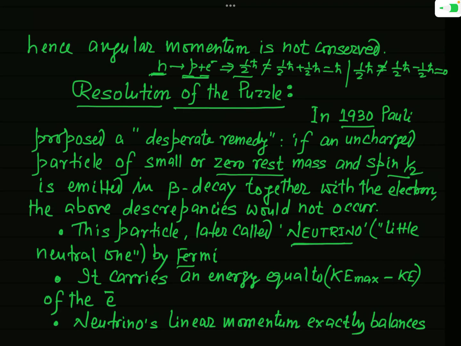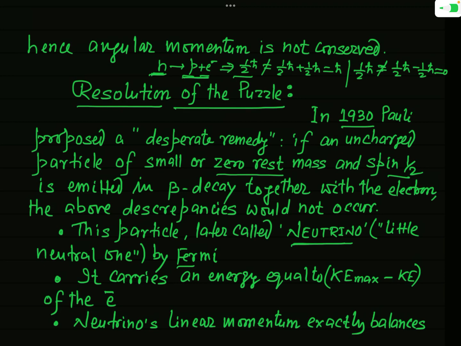So when we consider that along with the electron a neutrino is also emitted in this process, then you will see that all these conservation principles will be valid. And so after this neutrino hypothesis, the actual beta decay process came into existence, which is now valid.